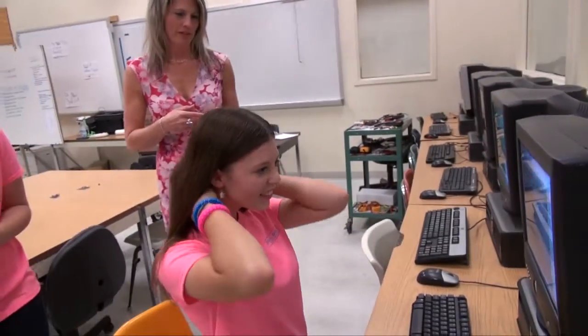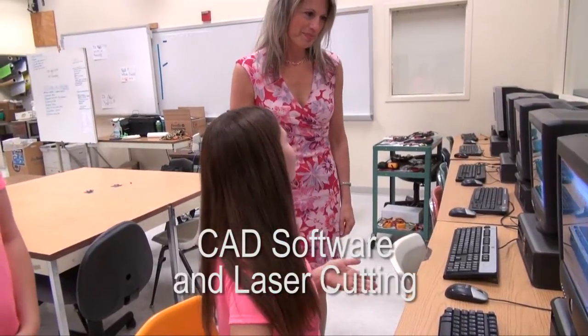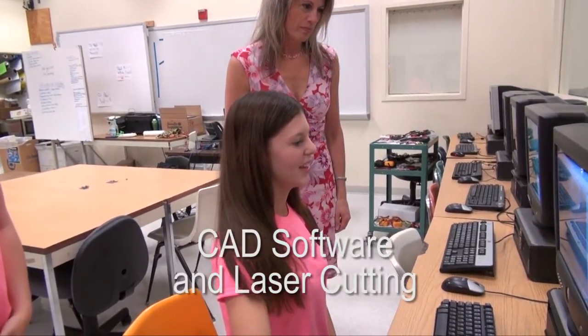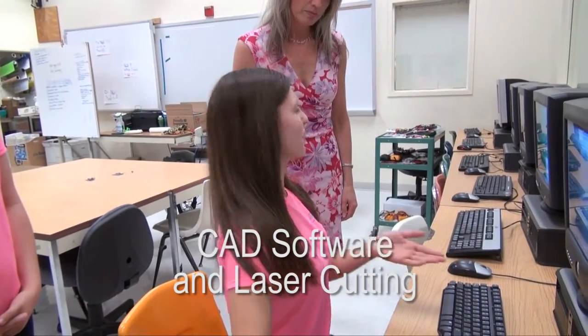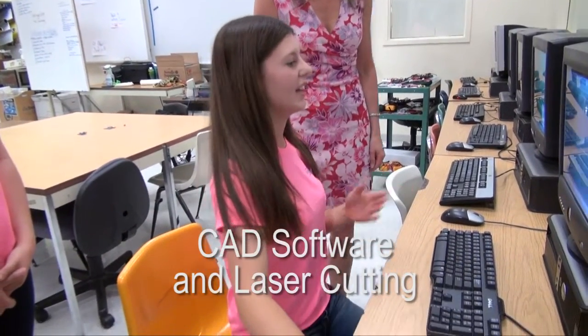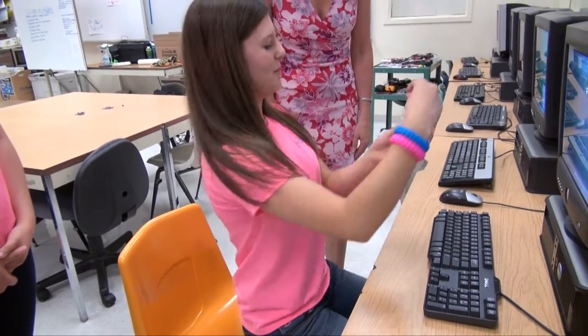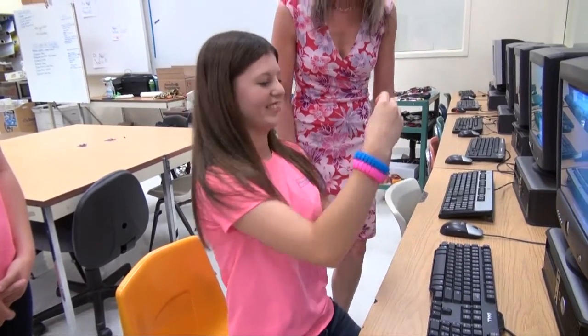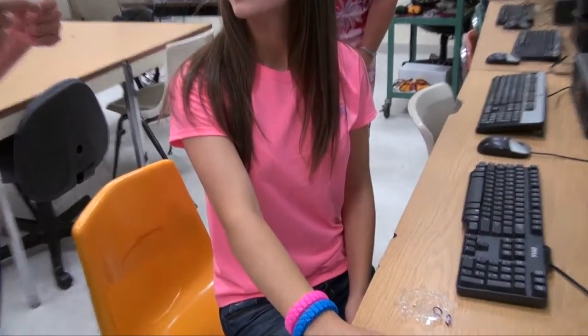So what we have here is Rhino 3D, and it's another CAD software. It's really similar to SolidWorks, as in you can make 3D objects and drawings, but in the camp we use it to make our gears in motion. Okay. And that's for the first level. For the second level, we make little techlets.